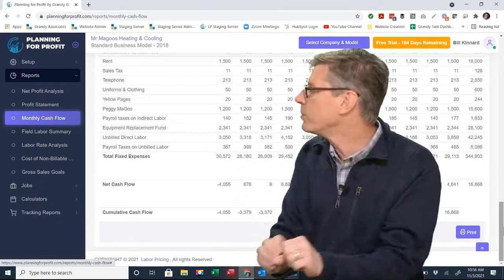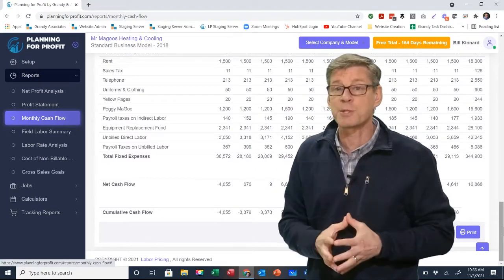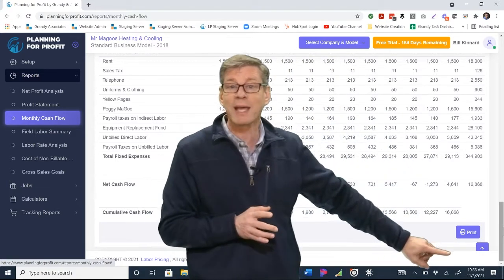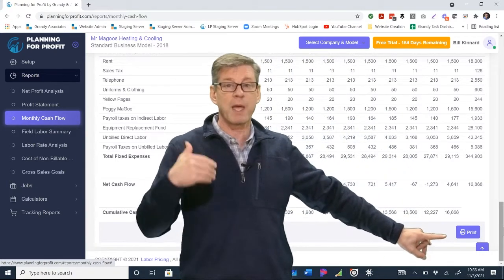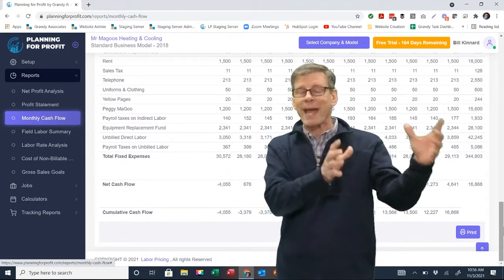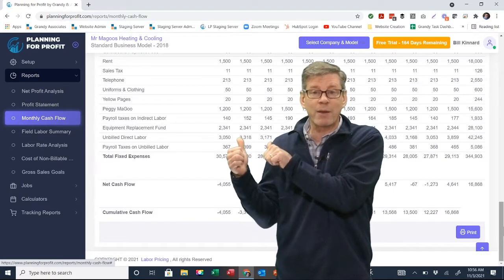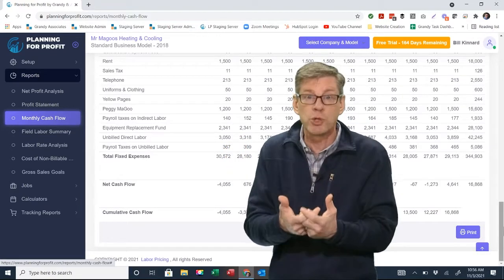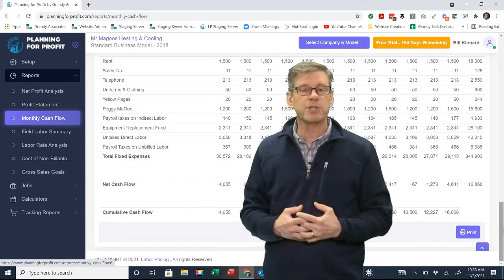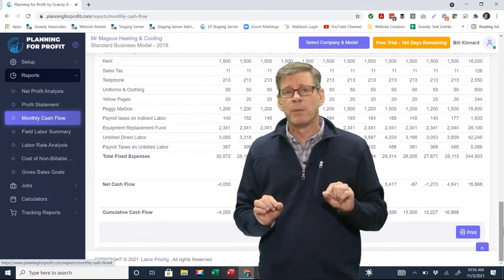Now, for some of you, you love to have this kind of detail. In fact, I encourage you at this point, print this off, right? And we can do that simply hitting the print icon down here, and we can either print it to paper or download it to a PDF. At that point, print it off, go into your accounting software. This is the budget that you would key into your accounting software. Now let your accounting software do what it's intended to do and run your regular budget versus actual reports. So that's the first item.